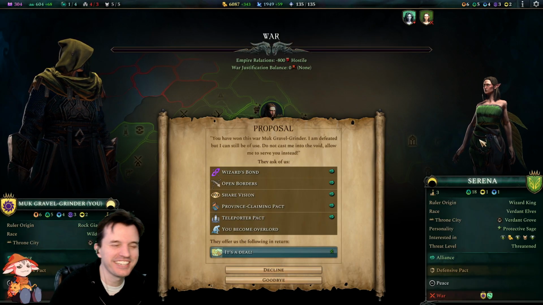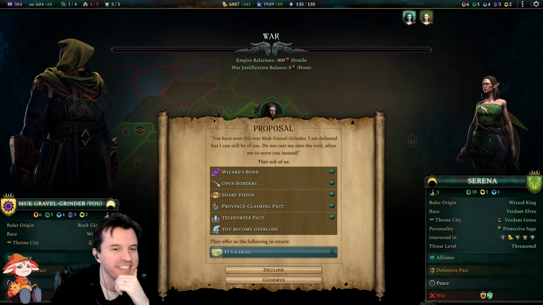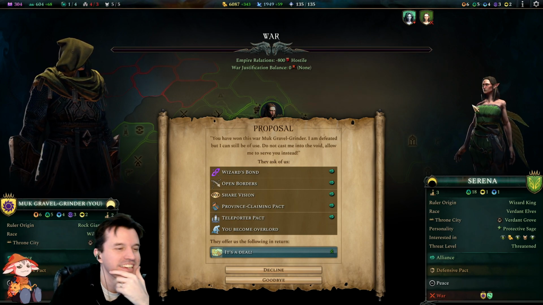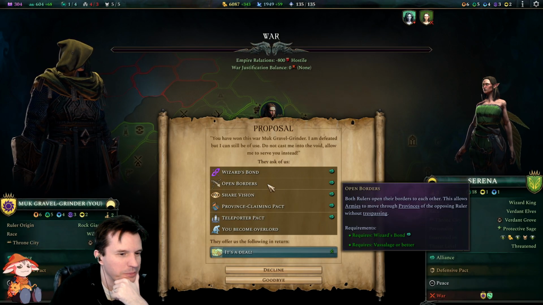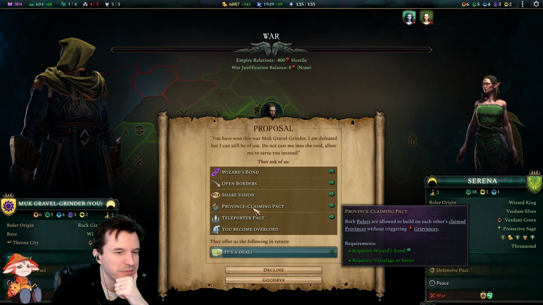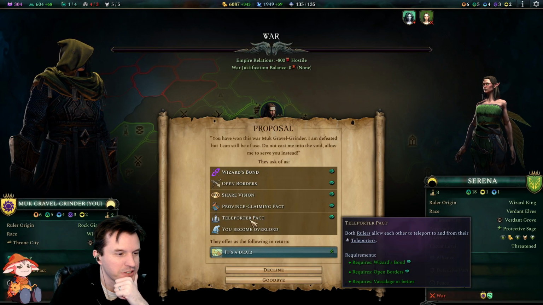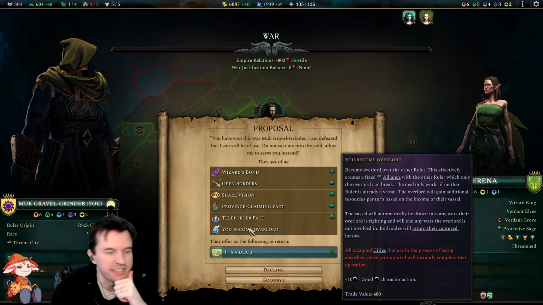Dude, I don't think in any of our campaigns recently I've had another... Like, this is not a free city. This is a nature goddess. She's like, I'll give you a wizard bond, open borders with my realm, I'll give you all vision I have, you can claim any provinces that are mine, you can use my teleporters, and you become my overlord. What does that mean? Is that like a vassal?